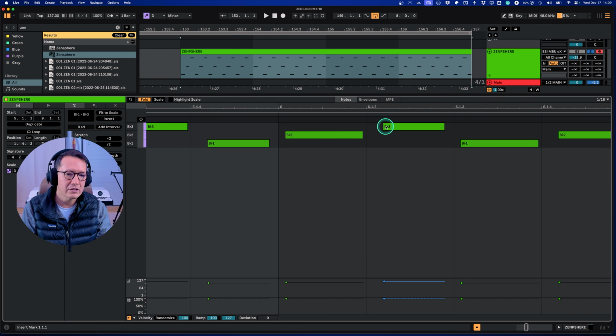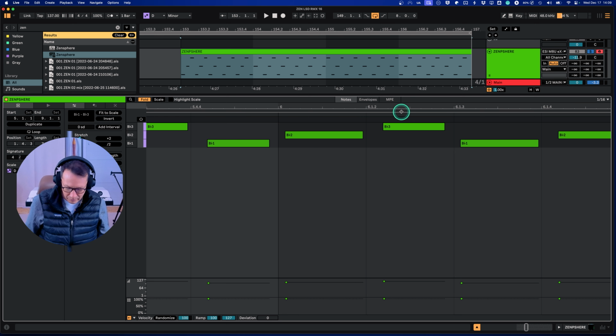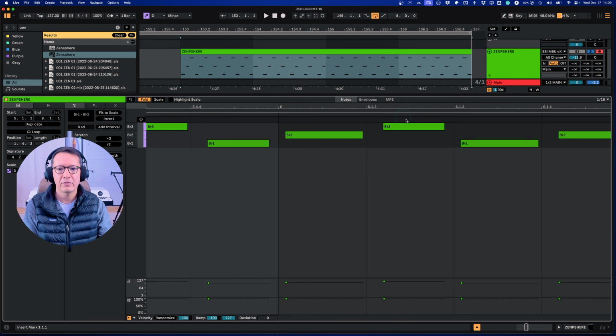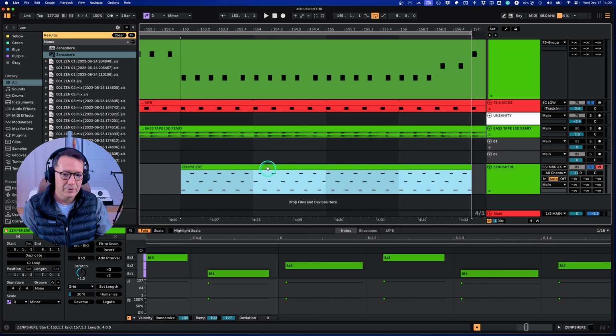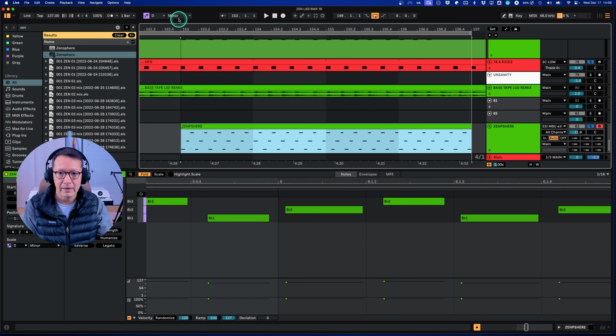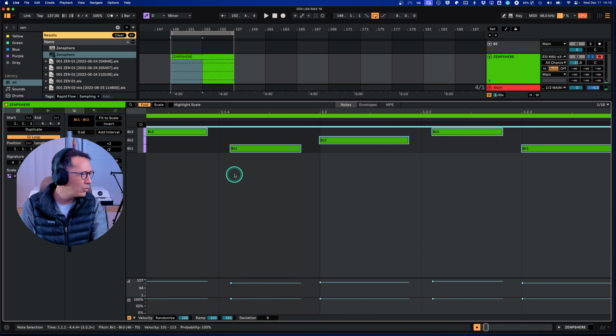As a matter of fact, some of them are more heavily delayed than others because the incredible Waldorf Iridium has a swing setting that I love. It's set to 55, that's kind of my personal default, 0.55. And that's why it sounds the way it sounds in the track. Now let me show you what this would sound like if it was hard quantized.